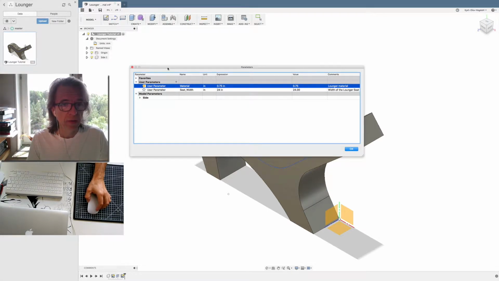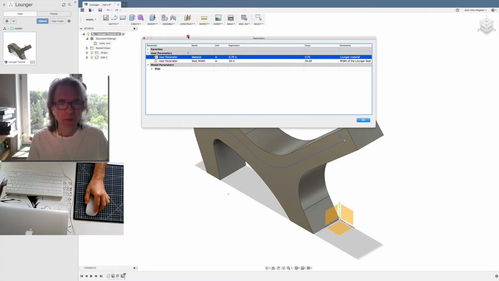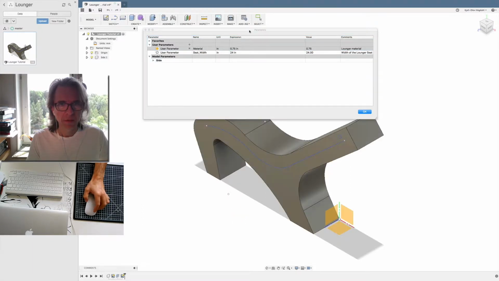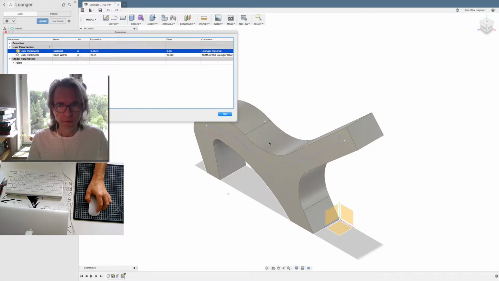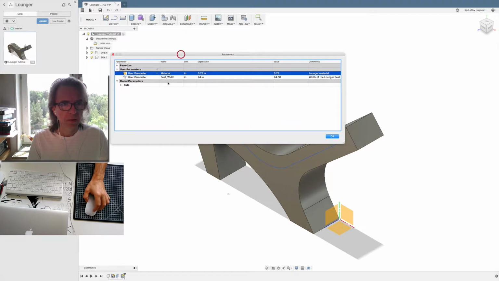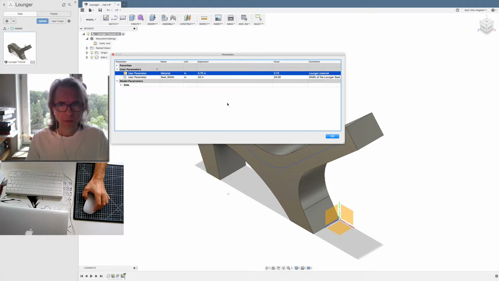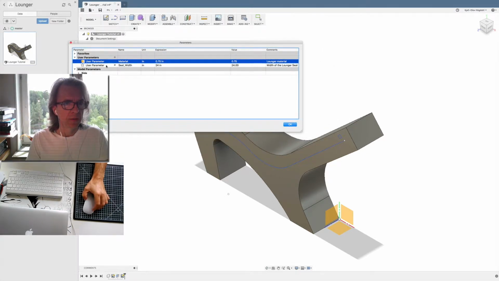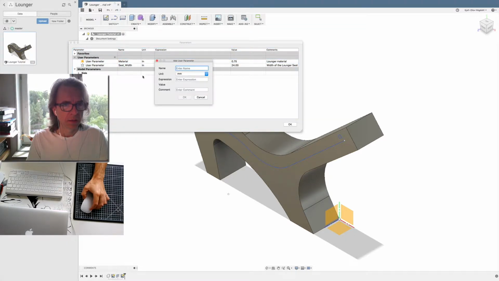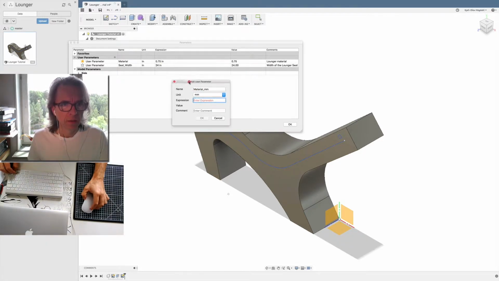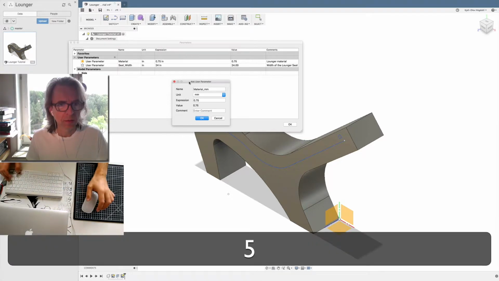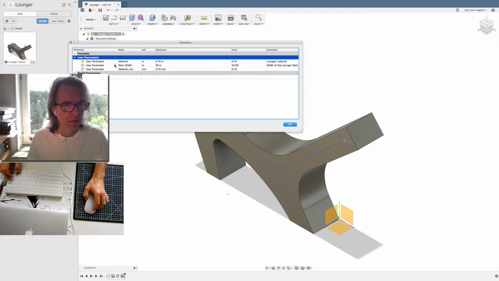So what happens if I remove and recreate a parameter? That could be interesting. Now remember, the thickness of this body here is actually tied to the material parameter here. So what happens if I delete this parameter? Delete. No, I can't do that. This parameter cannot be deleted. It's used in the expression of another parameter. So I suppose what I can do is create a new one. It'll be the same value but in millimeters. And I do the same with that one.